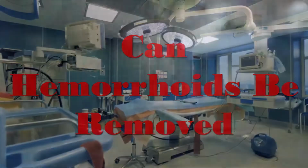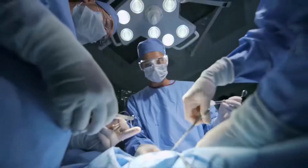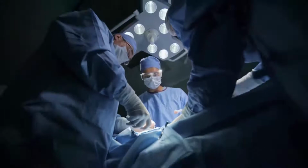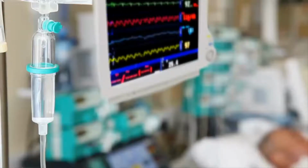There are various types of surgery to remove hemorrhoids. Most of them can be done as outpatient surgery, allowing you to go home the same day. One type of hemorrhoidectomy involves the doctor making small cuts in the anal area and cutting them out. Normally this is done under general anesthetic, although in other cases local anesthetic is used.